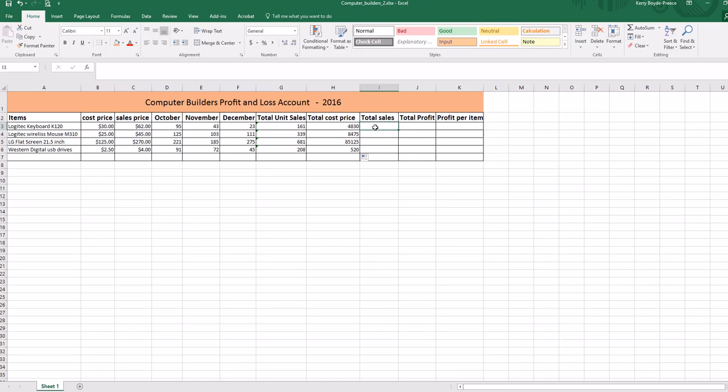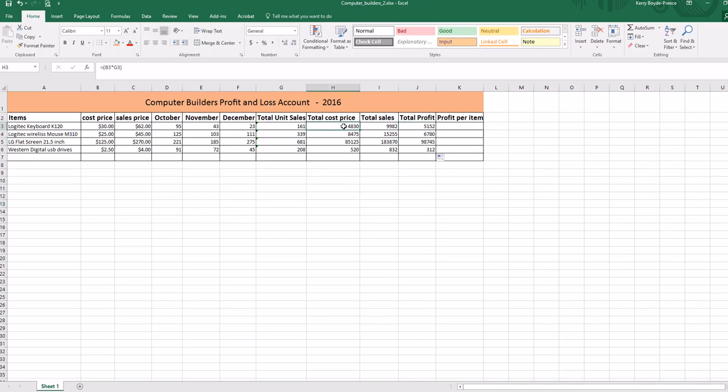And for our total sales, this time we're going to be equals and left bracket. We pick up the sales price and we're going to multiply it by the total unit sale and tick. And then we're going to run that down there. The profit is going to be the difference between those two prices there. So it's going to be equals, that one, and this time just minus that one. And if you just click away, that's the difference there, and that's our total profit.